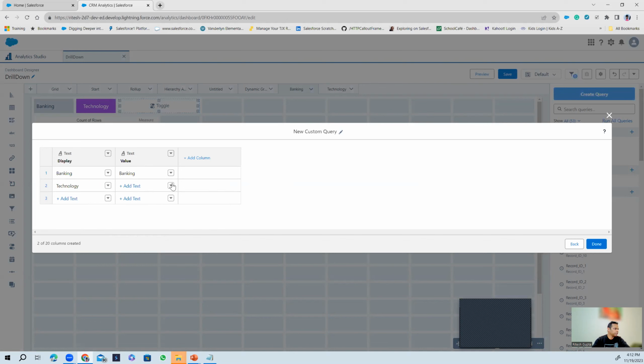So I'm creating static data for making a dynamic filter.